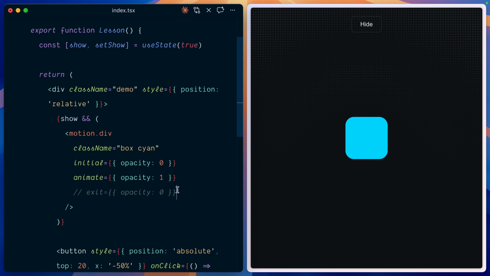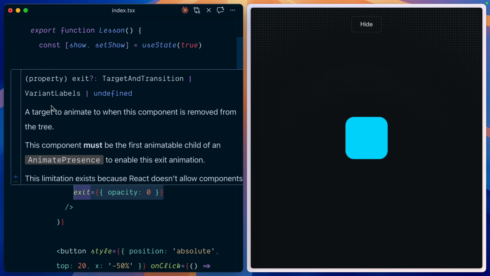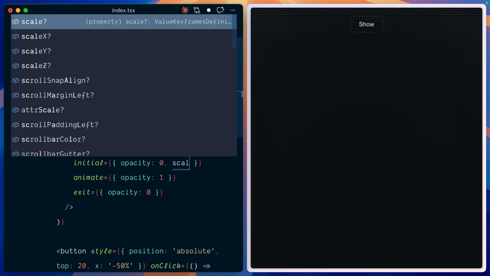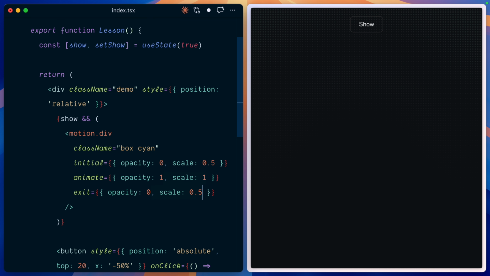And as you can see below, Motion also gives us an exit property, which is something to animate when the component is removed from the tree. But even with exit set to opacity 0, the hide is still going to be abrupt. Let's make the demo a little bit more obvious. Scale 0.5, and yeah, we'll complete like this. We animate into full scale and exit back to 0.5. So now we'll have a little bit more visual feedback of the enter animation, and now you should see that it's clearly abrupt. The exit animation by itself is not enough.